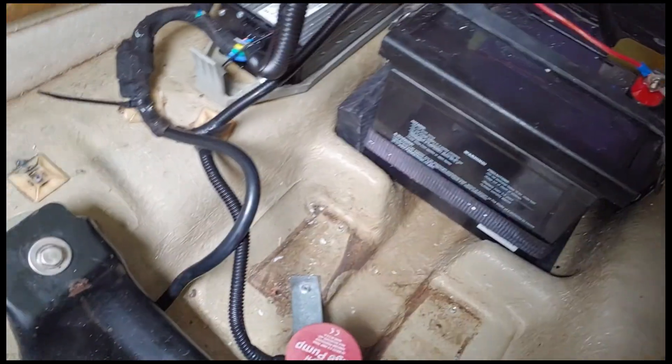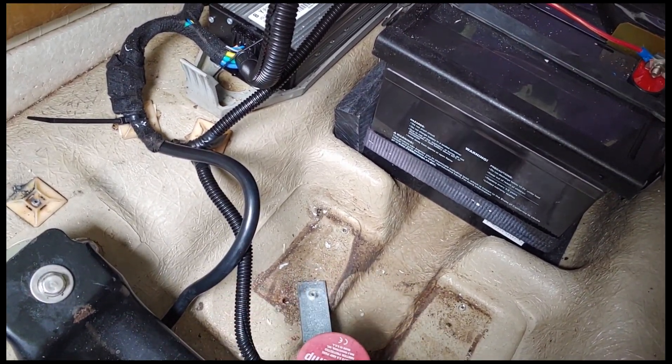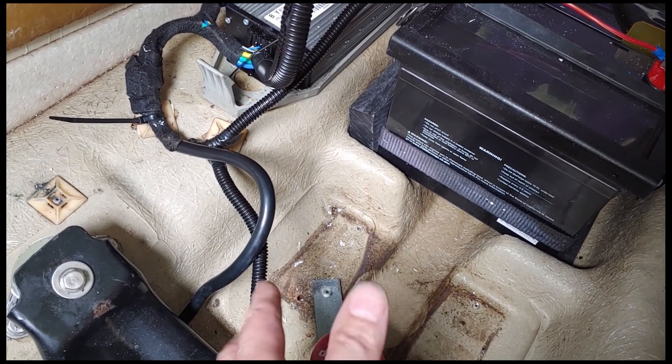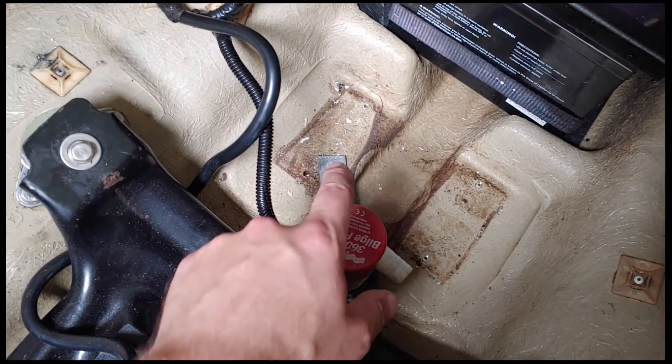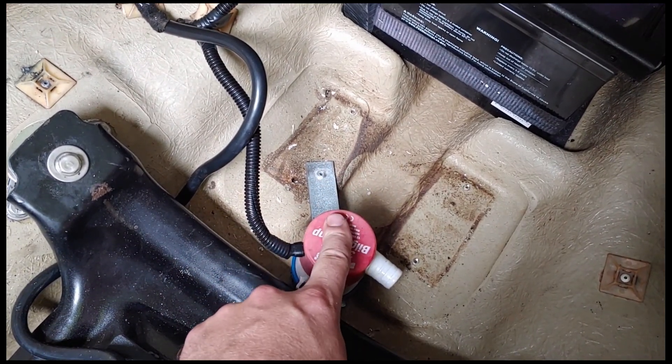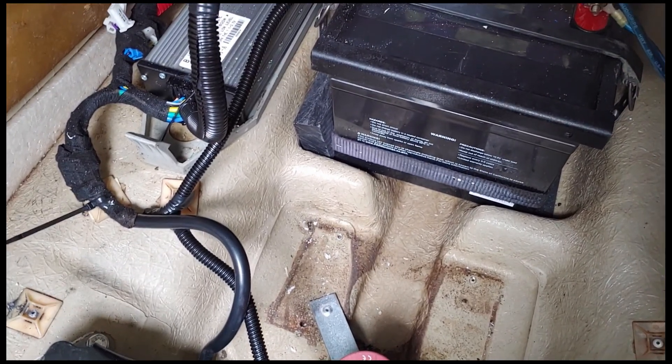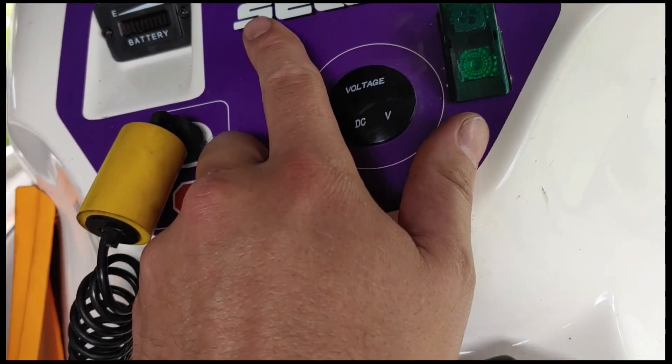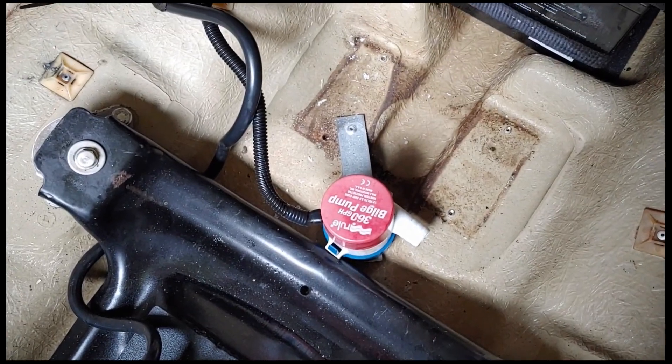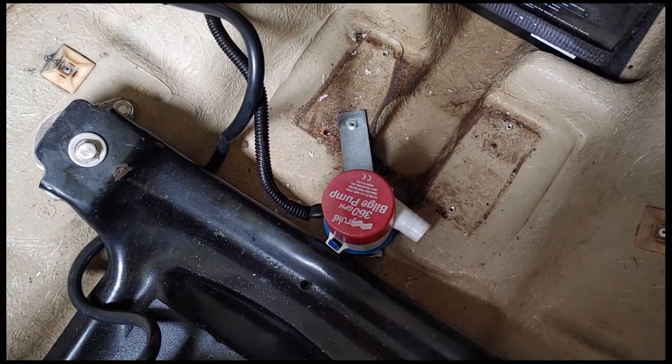Then you'll see what we've done is we have taken out the old battery tray right here. It wasn't necessary. We'll have to plug those little bit of holes that were there. We don't have to, but I probably will still cone and then went ahead and mounted the bilge pump by making a bracket, basically a Z bracket, to where it's sitting. The wiring on that runs from basically the battery up to our switch here and back down to our bilge pump, which you can probably hear it running there. Pretty straightforward. I didn't hook up the automatic bilge part just because I felt like we already have two automatic bilges that are constantly pulling anyhow.